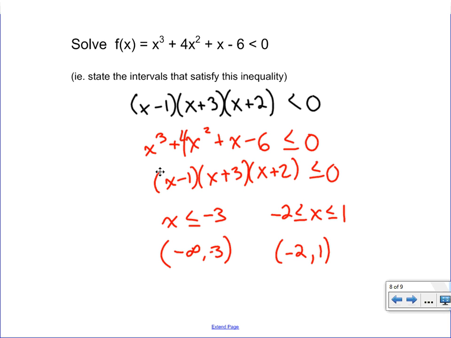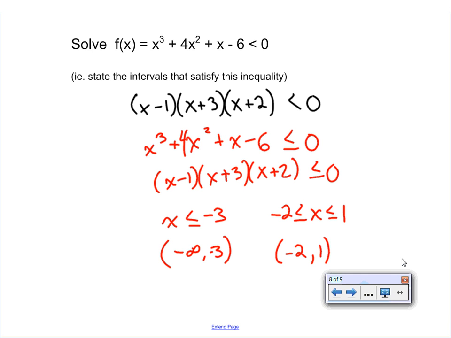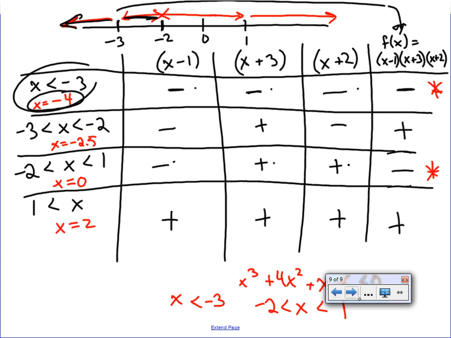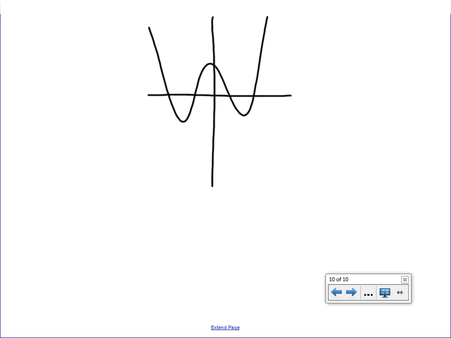That concludes a long video lesson on dealing with polynomial functions. For the most part, I think if you can do those ones, the x to the power of 3, the cubic ones, you'll be in good shape. You may be asked to do x to the power of 4, a degree 4 polynomial. Keep in mind, just by way of review, that for degree 4 polynomials, where the leading coefficient is positive, it's going to look like that. There'll be messy stuff in the middle. You do it the same way.